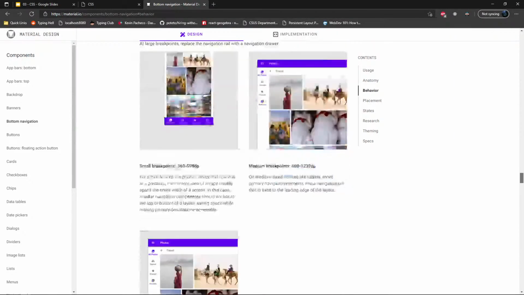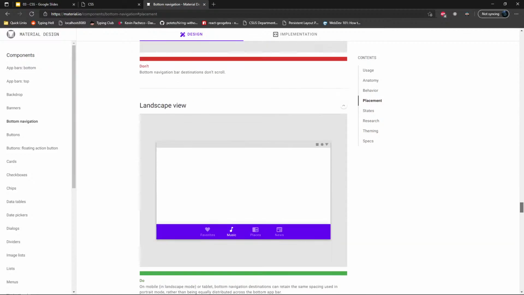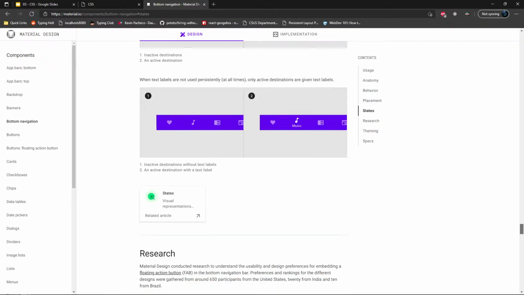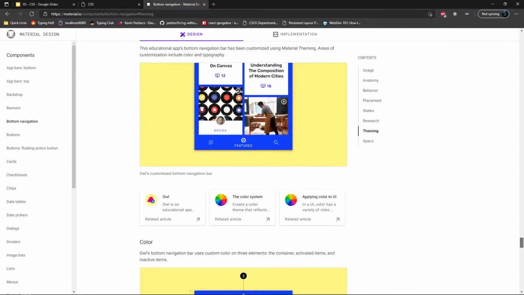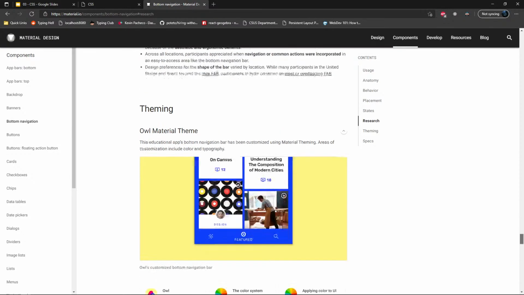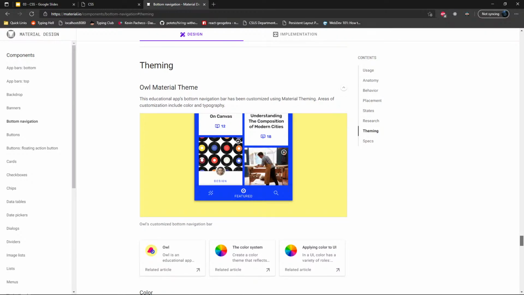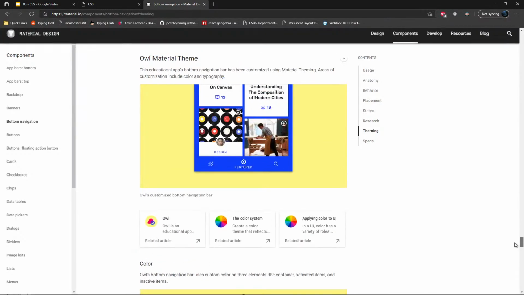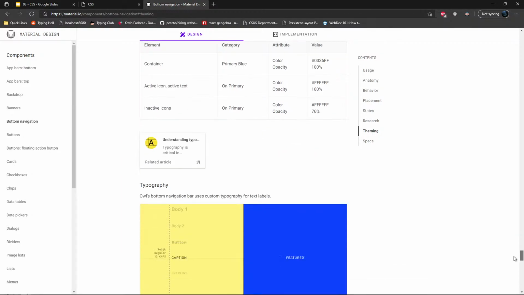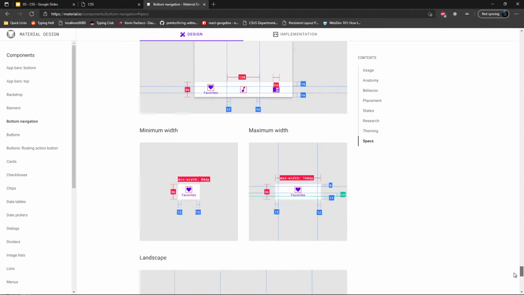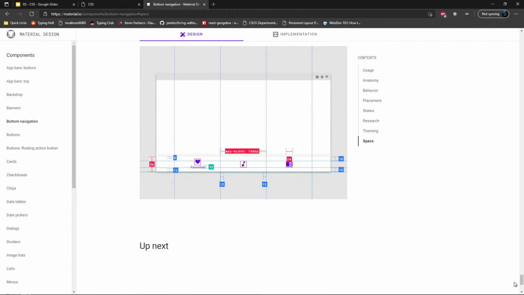They're not just telling you, hey, you should do it this way. They're telling you some pros, some cons, and why you should do it. And there's the research, so you can go and read that if you want, and how you can apply it to different things. Like when we say theming, we also talk about branding, color branding. Say you work for Facebook and it's a blue color. How can we add the blue into the app to make it feel like Facebook and not some other application? This is what I mean by you should follow a design guide, a style guide. If you don't have one, just follow Material by default.